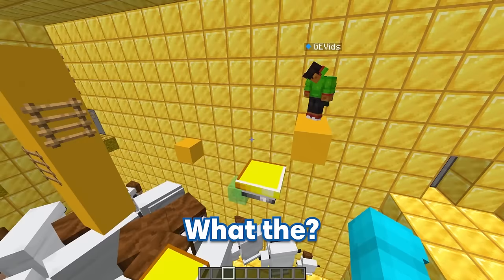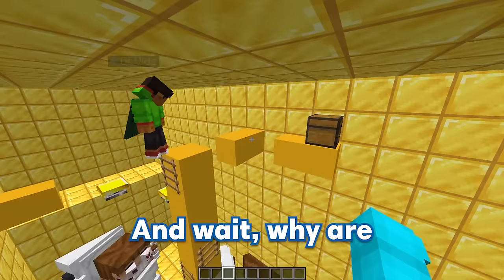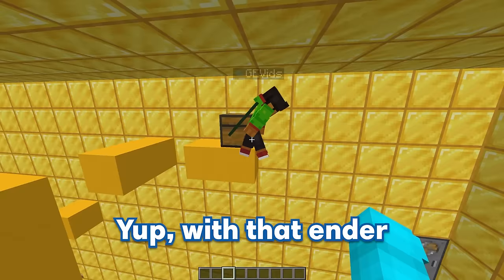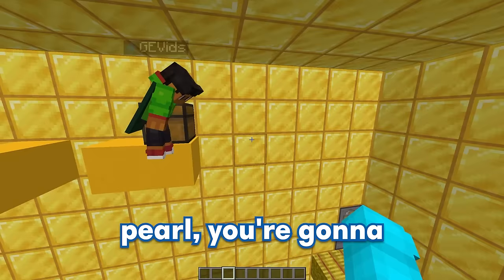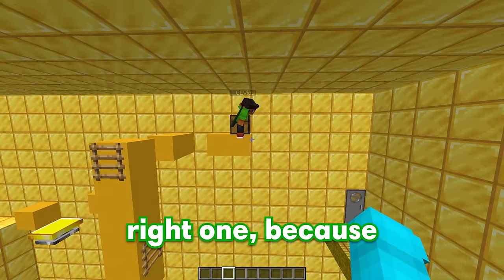All right, so let me just make this jump right over here. Come on. And wait, why are you breezing through this right now? Because I'm a parkour pro. You already know me, Bubbles. But wait, there's an ender pearl inside of this chest. Yep, with that ender pearl, you're going to have to choose if you want to teleport to this platform or this platform. Well, let me think about this real quick. If left is left and right is right, then that means you couldn't make it the right one because the right one would have to be right.